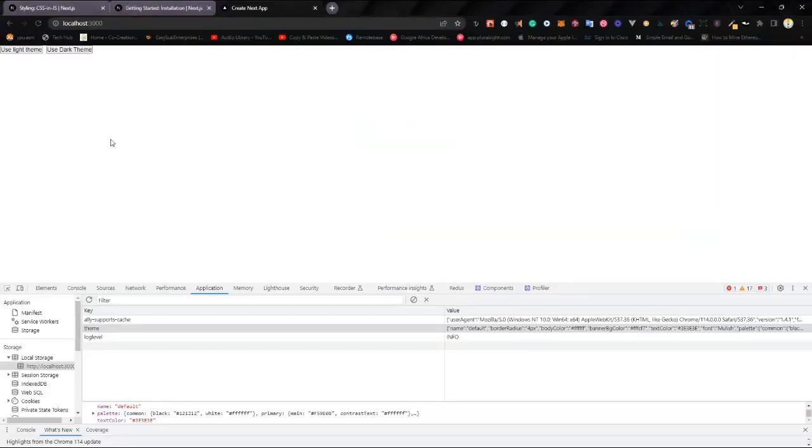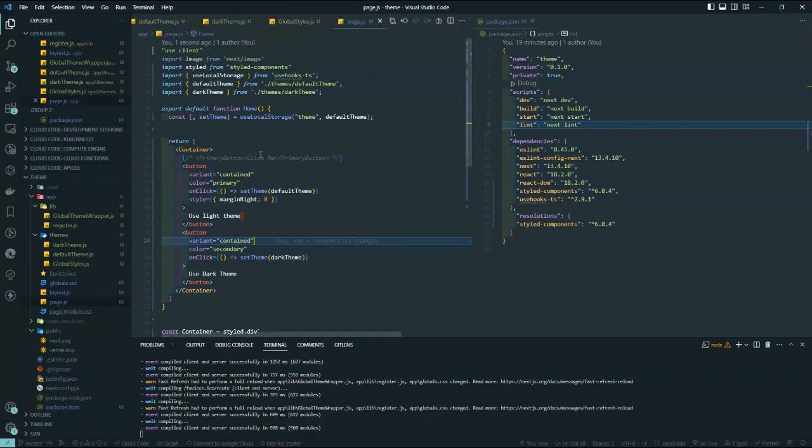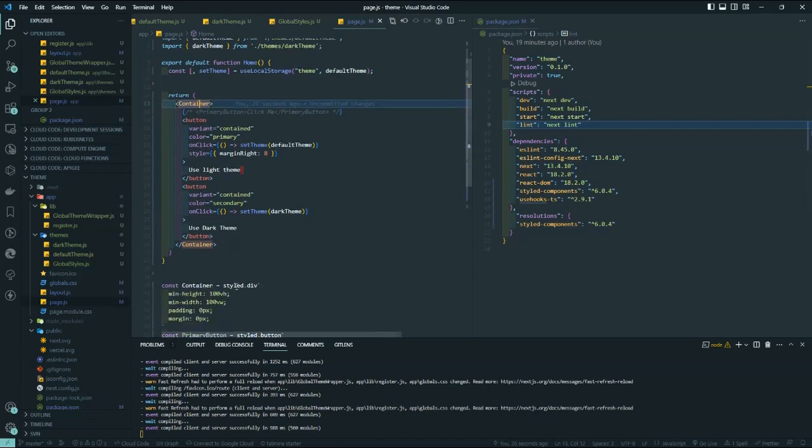If I click on this, use dark theme, this should change to black. Wow, it's not working. Something is wrong. Okay, it's working actually, but the problem is we are not using the theme in our container here. So I'm going to change that.